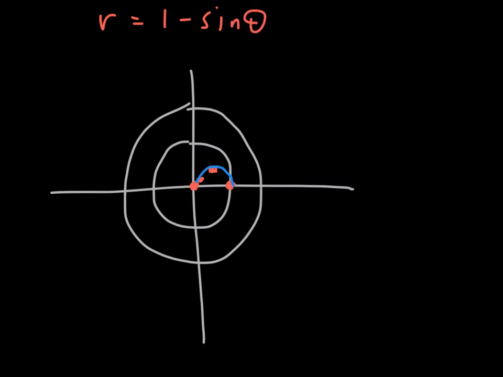Now, if you keep going, you'll find that the rest of the curve behaves like this. If you continue to generate ordered pairs and connect the dots, you find this graph, which looks like a heart shape, and we call it, therefore, a cardioid. There are a lot of really cool looking graphs in this section, so I invite you to play around with them and give it a shot.